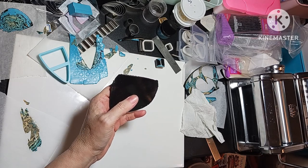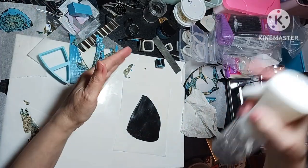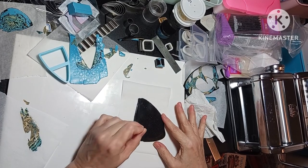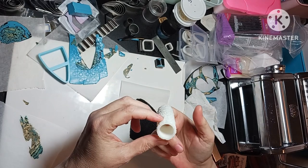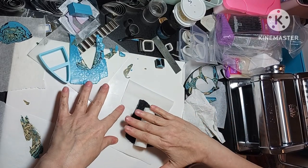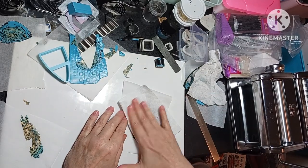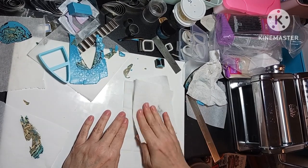Okay, the plan. Now what I'm going to do is decorate the back first. And this time I'm just going to put the water on it. I see a bunch of air bubbles. No matter how careful I am, I get air bubbles. And I just found this little texture. I think I got it off of Amazon. Give it a little extra there. Okay, I want to dry it off. I'm not going to use the same paper towel that I'd use to wipe the board because it'll transfer all that clay. Ask me how I know. Okay, dry enough.